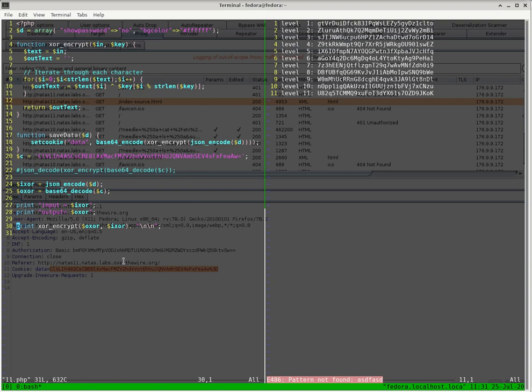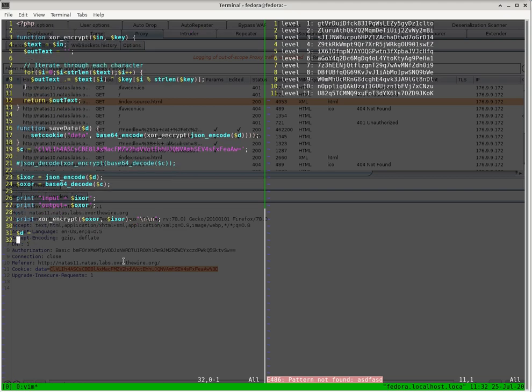Now we need to change our default array. So let's change D and say show password is yes. And now let's call XOR encrypt with D and our key.